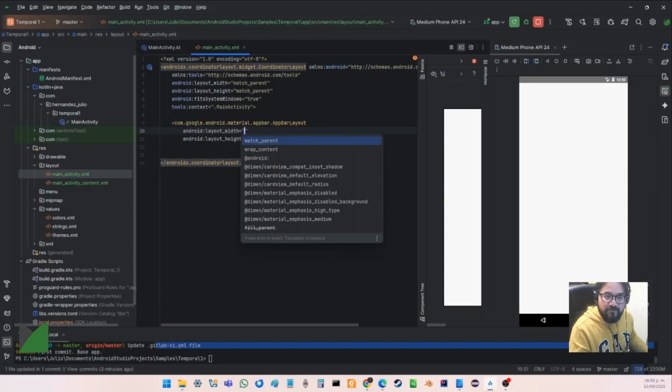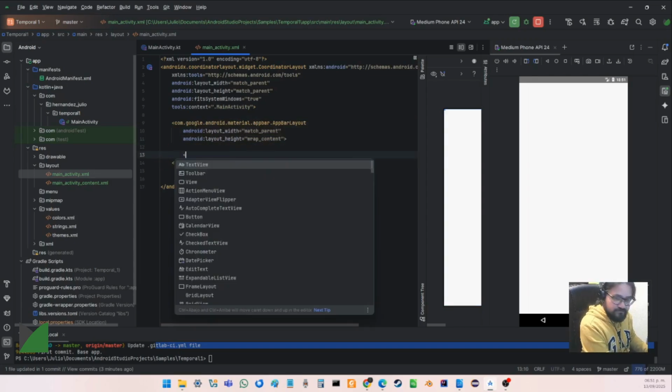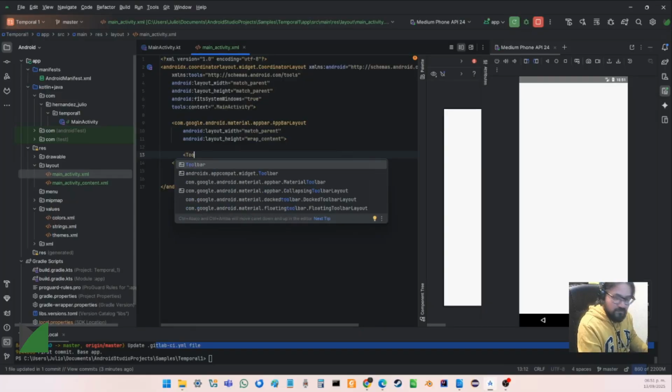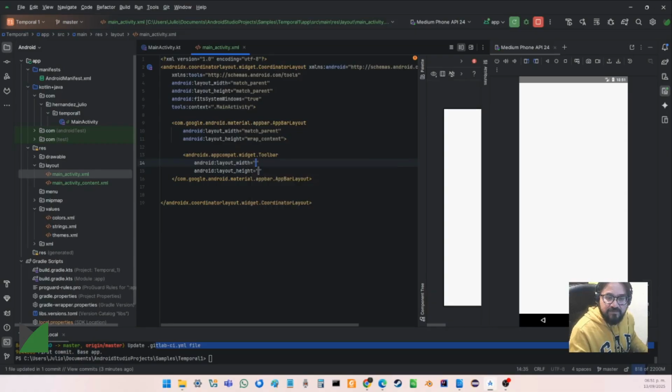A navbar layout. This is match parent and wrap content. Let me close this. And I need a toolbar here. I need the toolbar coming from the AppCompat library, AppCompat package, match parent.